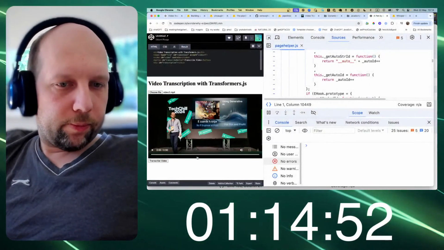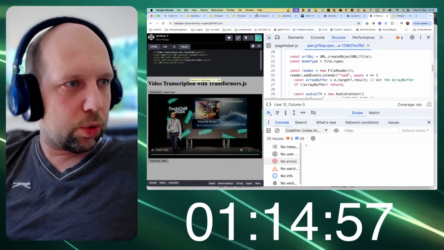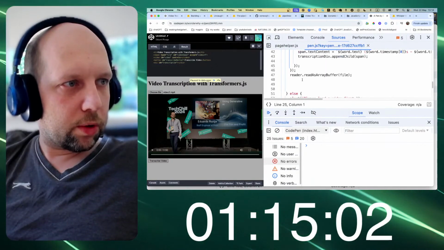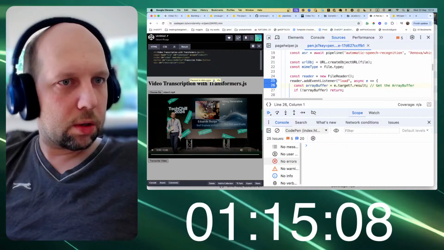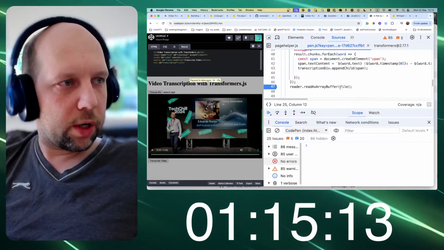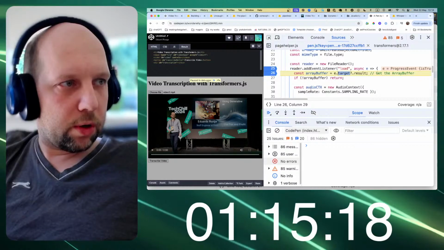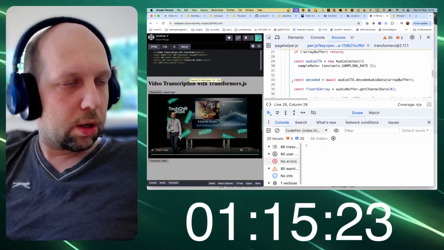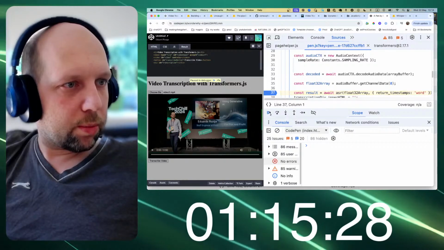Okay, another try. Transcribe. So we'll be loading stuff. There will be a file reader that will try to read the file. Let's actually stop inside as well. We have it here. Is file here? Yep, file is here. Good. We read the file. Result is array buffer. That is pretty long. That's a good sign. Then there will be audio, array buffer, float. Let's see what happens with float stuff.